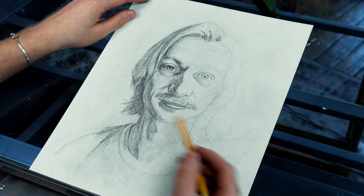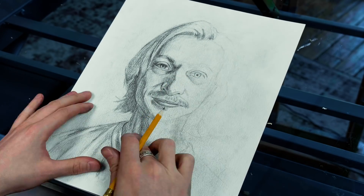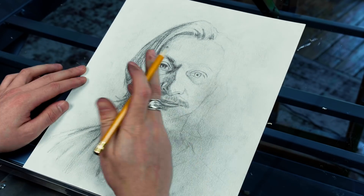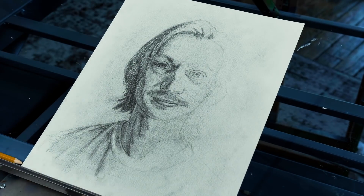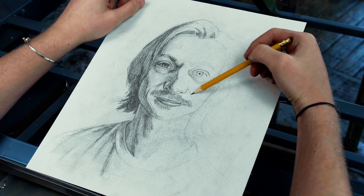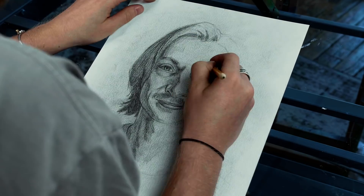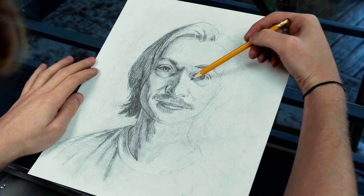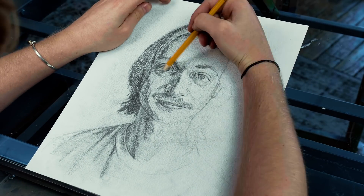I am smudging — it's going fast. Like I said before, I want to get rid of all the white so later I can start erasing on the highlight side to bring that light back. Right now it's just additive — I'm just adding darkness. Because with only a normal pencil, there's no other colors, there's no white I'm adding. I'm only adding darkness.